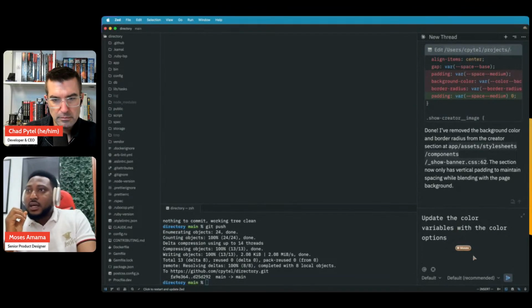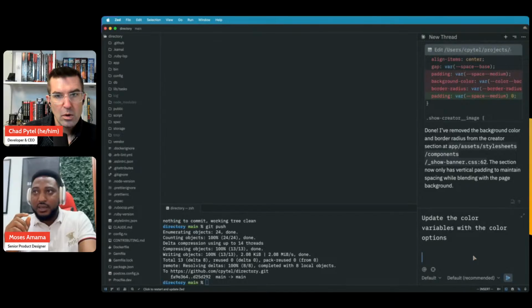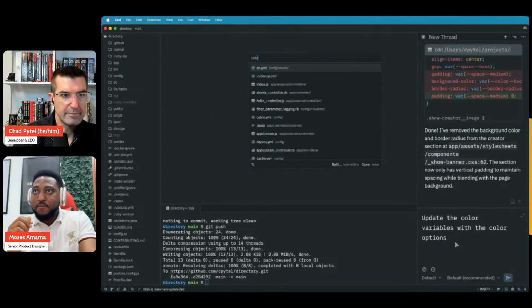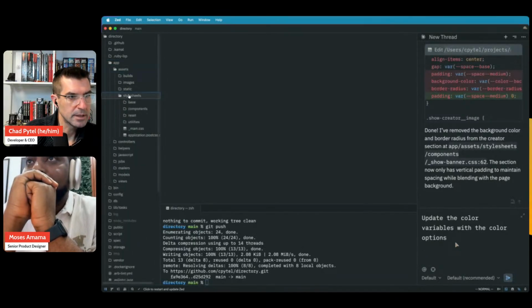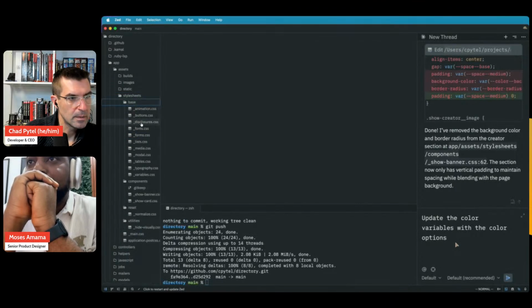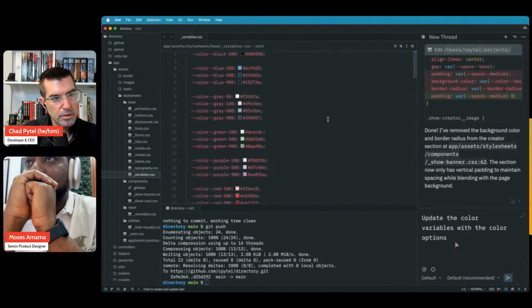All right. One thing that concerns me here is whether Claude would know how to fit the right colors to the right variables, especially when they are not properly named. What are the colors that we have now? App assets, style sheets, base, variables.